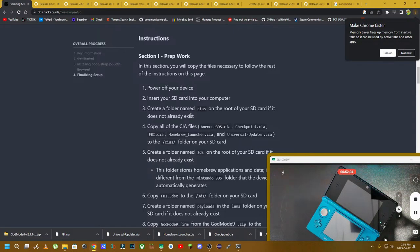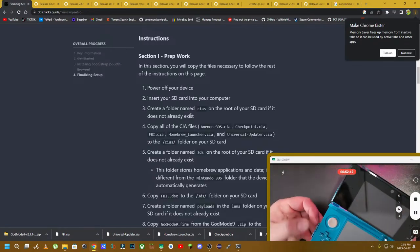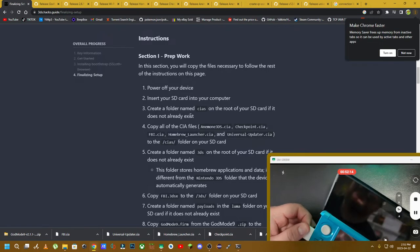Power off, would ya? This has been the most tedious modding thing I've ever done in my life. I've modded multiples of these. I used to actually charge people to mod these things, and it never took me this long.